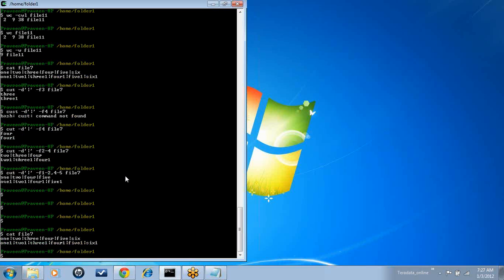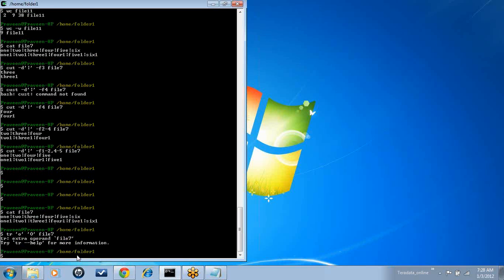Here, wherever I find small o, and I will have o more times, right, I want to replace it with capital O. I don't want to see a small alphabet o, but I want a capital alphabet O. And how can we do that? tr small o to capital O in file 7.